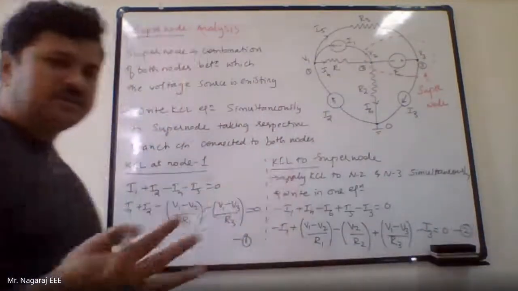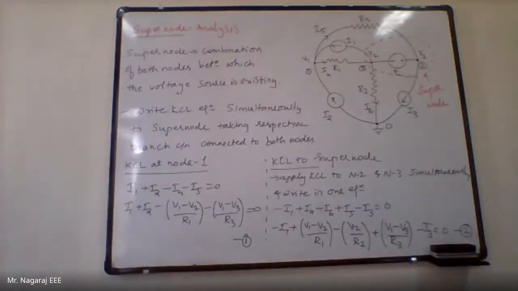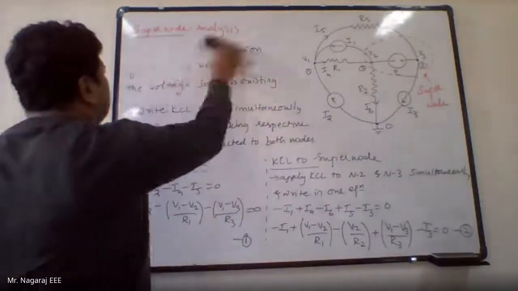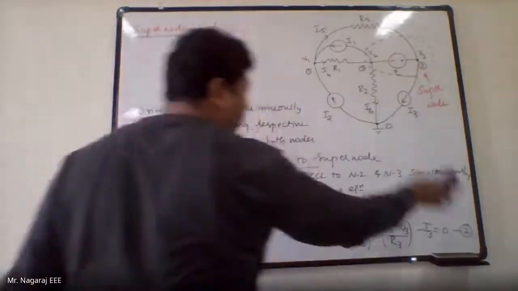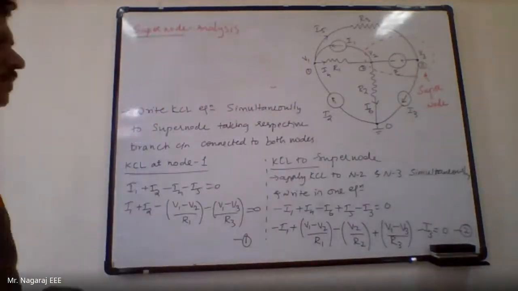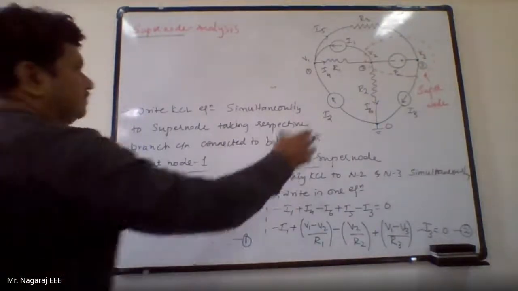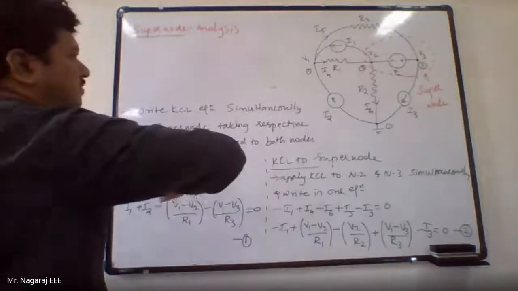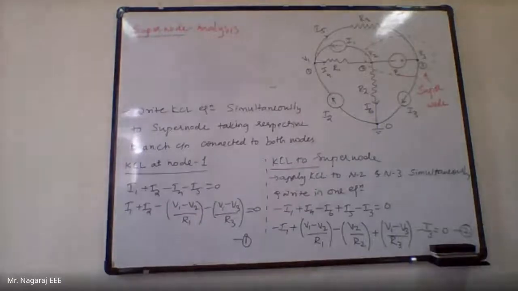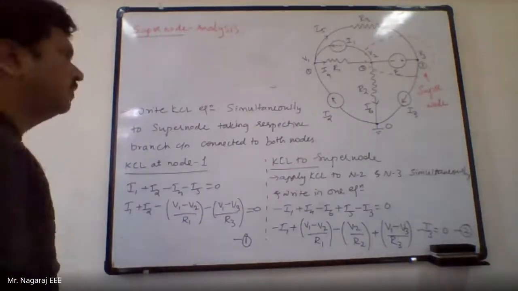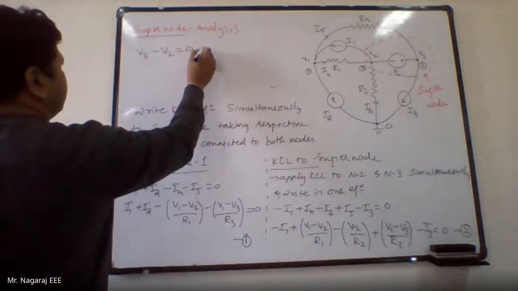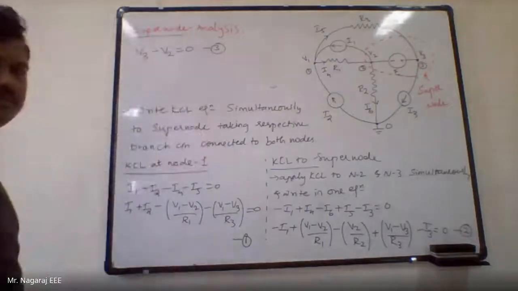But I have 3 node voltages and 2 equations, so I should be getting one more equation. That node equation will give us the relationship between the two nodes where the voltage source exists in between. So the third equation will be for this voltage source. The voltage source E has its positive terminal connected to the third node and negative terminal connected to the second node. Therefore, I can write V3 minus V2 is equal to E. This will form the third equation.